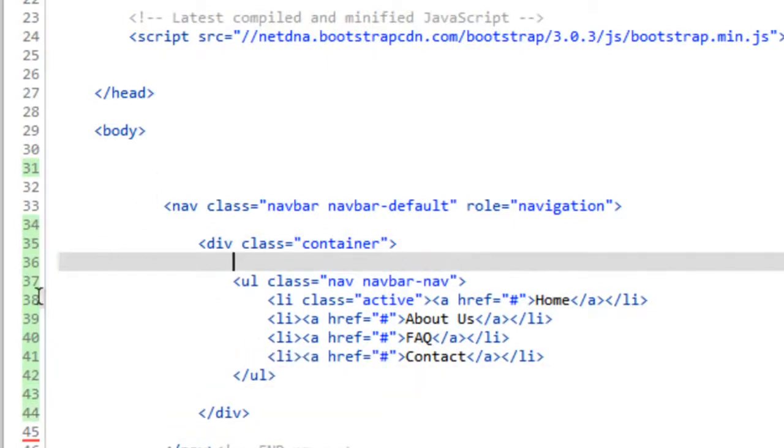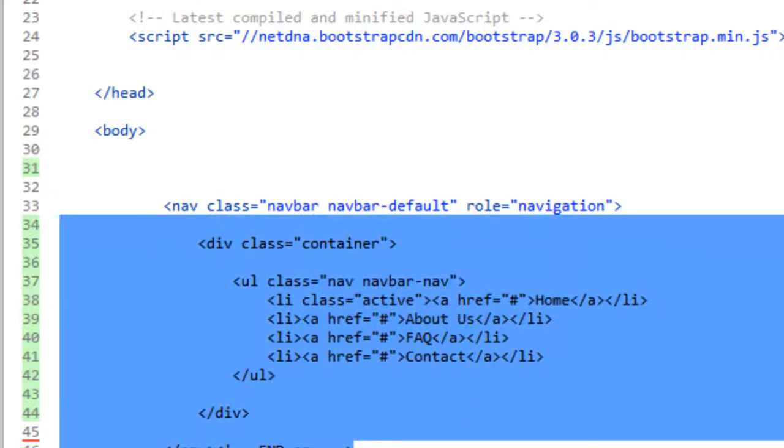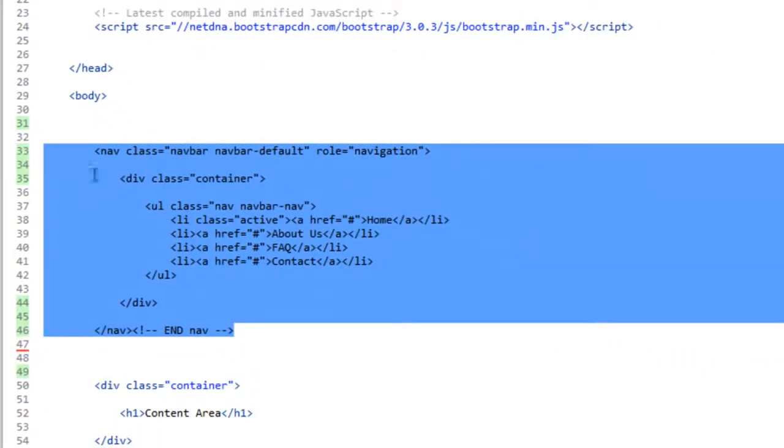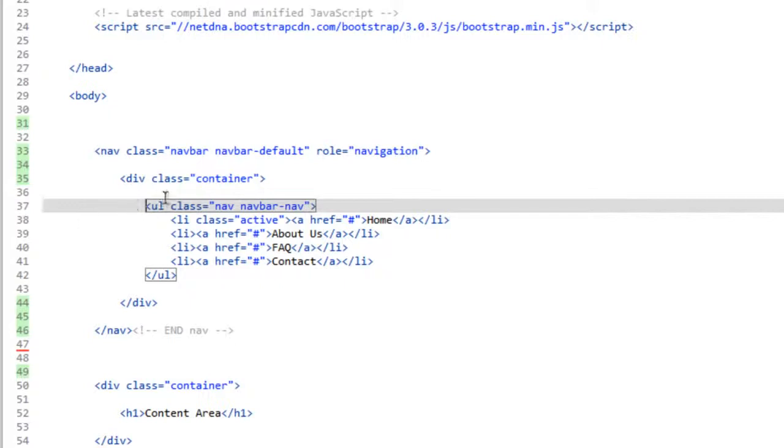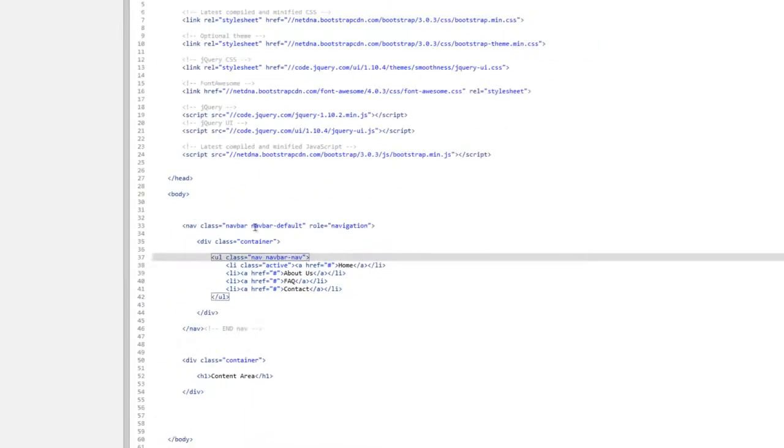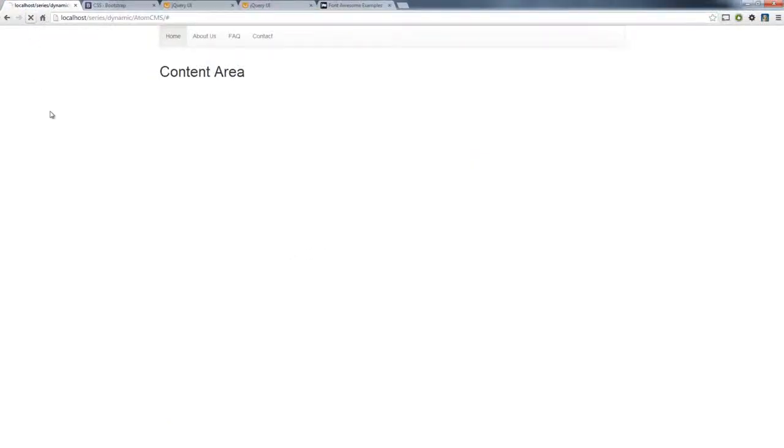Do a little bit of formatting here. Let's go ahead and highlight this and do a shift tab to back this up a little bit. There we go. So now we've contained the unordered list that holds our links. So our nav bar, which has the style to it that makes it gray and have that bar look, is actually outside of the container, which means it's going to span across the page. Whereas the links and stuff are going to be in the middle. So let's go save this and take a look. There you go. So that's the look I wanted.